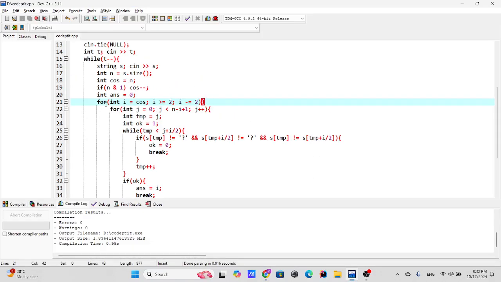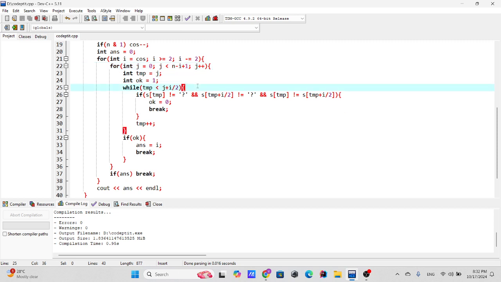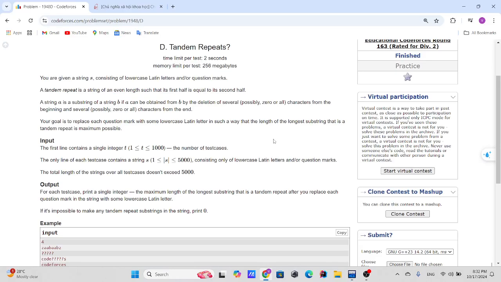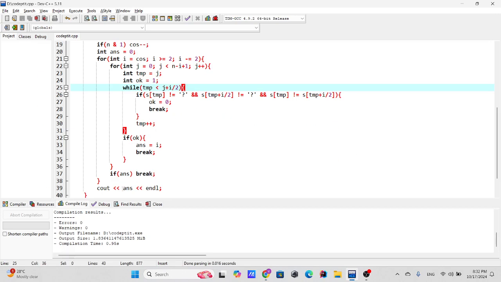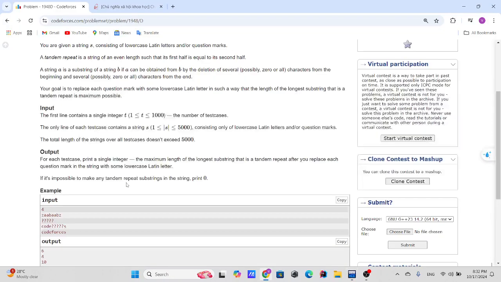A for loop here, which will be 5000. Another for loop here, which will be another 5000. A while loop here, which might, yeah, this while loop is pretty big. So it might be n multi n. So I don't know. Should I use long long? No, because the size here is super small.